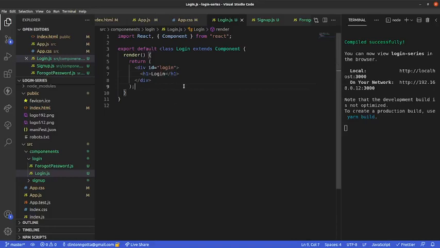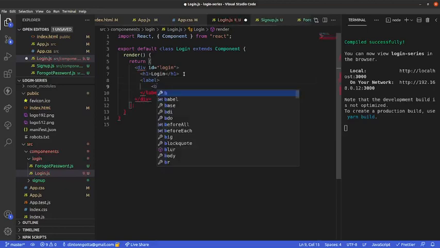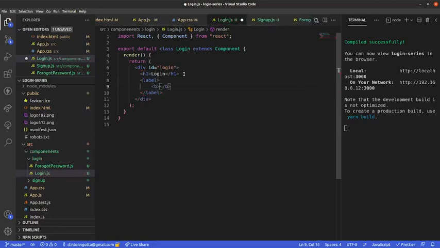Okay, and then we can have maybe a label for username, label for, can make it bold for username, and then maybe HTML for username, and then an input.